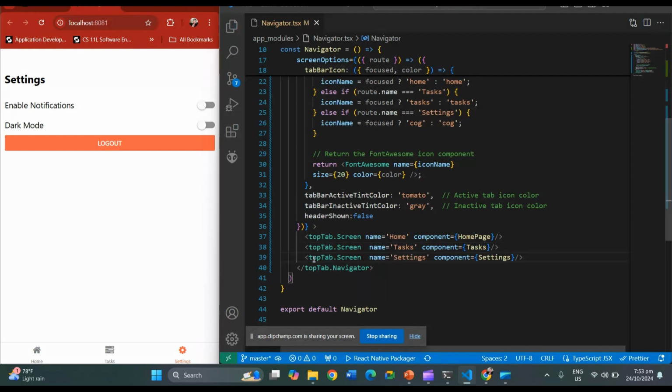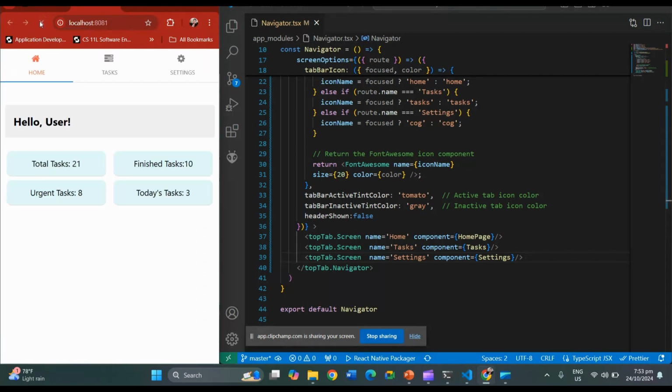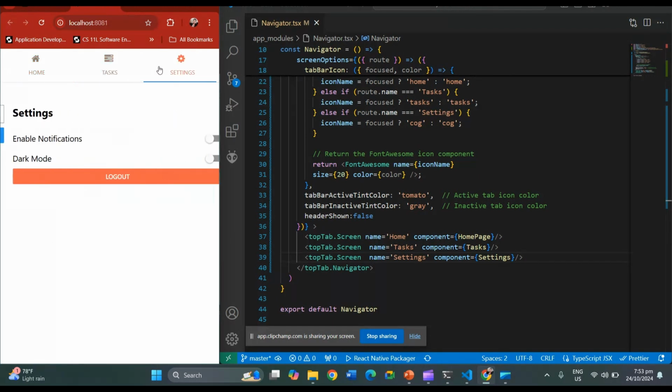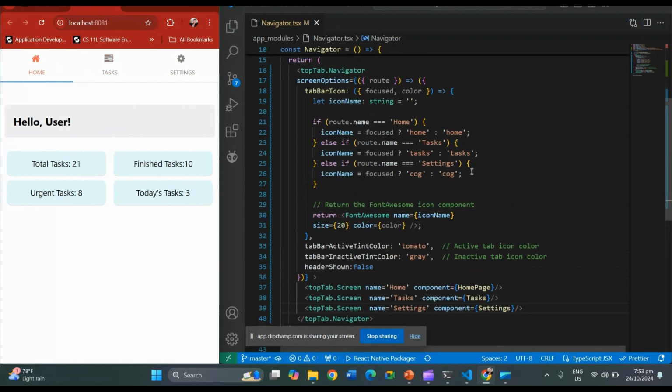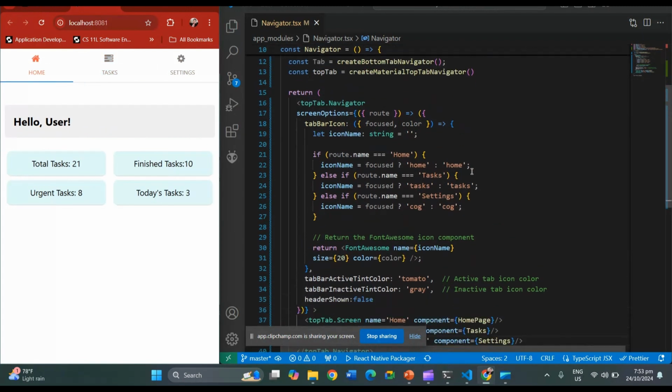Then Control save. And let's refresh our example user interface. And as you can see, our navigation is now at the top. So that's it. That's how you create your bottom and top tab navigation.